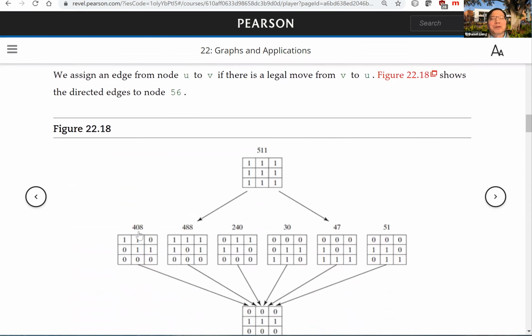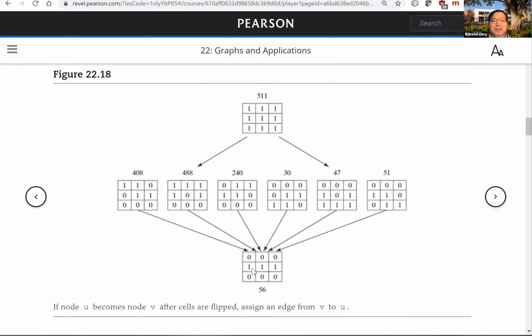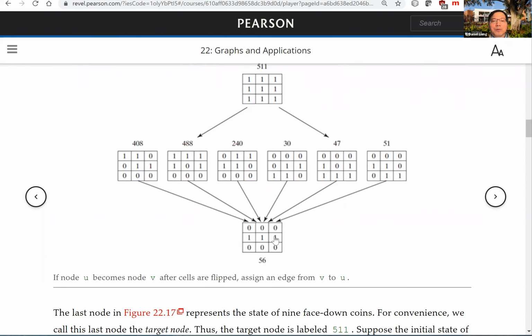And now we're going to create the edges. We're going to create a directed edge here. So this is 0, 0, 0, and 1, 1, 1, and 0, 0, 0.